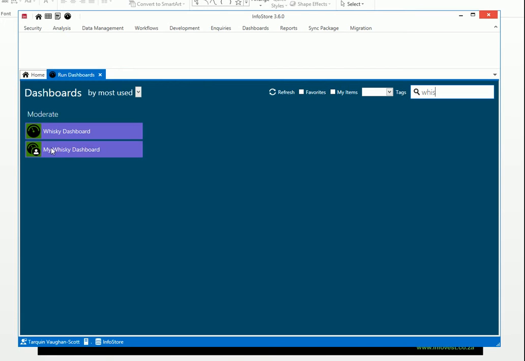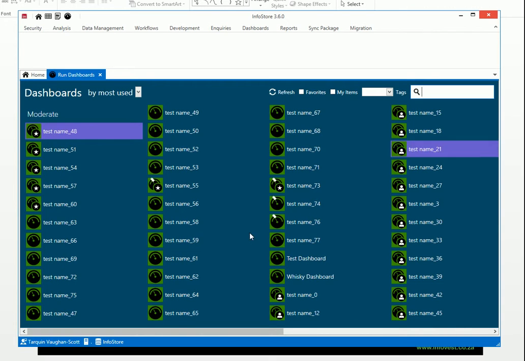It doesn't only work on the first word of a name. So for example, that name consists of 3 words. By entering whiskey, I was still able to pick that up. So I think this is really a great step forward. It was quite hard to work with the screen in previous versions, and we try to make it a lot easier by firstly making these items smaller so they fit onto the screen, and then by applying all these different filtering mechanisms across the top.